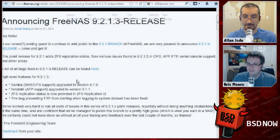The new FreeNAS release includes upgraded Samba support to 4.1.6 and solves the problem where Samba was using a lot of CPU. They upgraded NetATOC, which is the Apple file sharing protocol. They did a bunch of work with ZFS replication status — there's now an actual UI for that. And they fixed a bug that was preventing the FTP daemon from starting when logging to the system database.